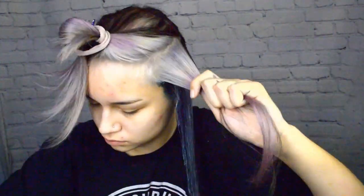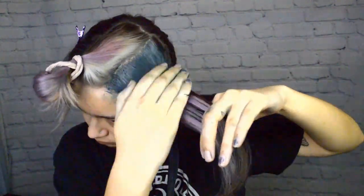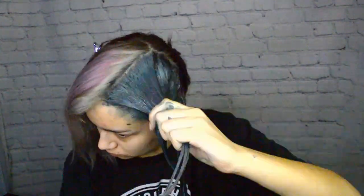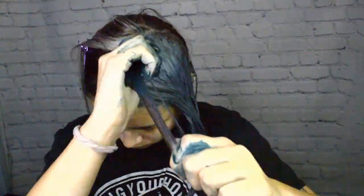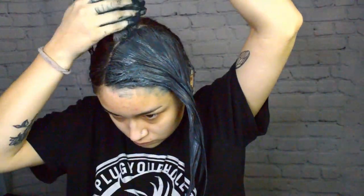I left this on my head for about two hours. You should be processing a semi-permanent color for at least 25 minutes if you're in a rush, but you can leave it in your hair for probably up to five hours depending on how much time you have in your day. I generally just like to do about two hours. I also don't shampoo my hair after I color it with a semi-permanent because it's only going to make that color less vibrant.